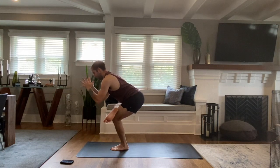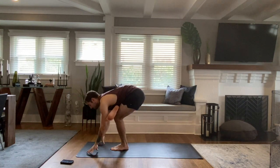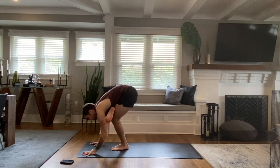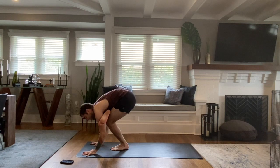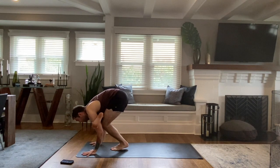And again, just stay here, moving the hips back works the hip stretch, or the flying pigeon. I'm going to reach my hands towards the floor and plant the hands shoulder distance. I bend my elbows to start, maybe bend the bottom knee as well. Press my right shin onto the triceps, not the elbows. Shift forward, forward, forward, forward.